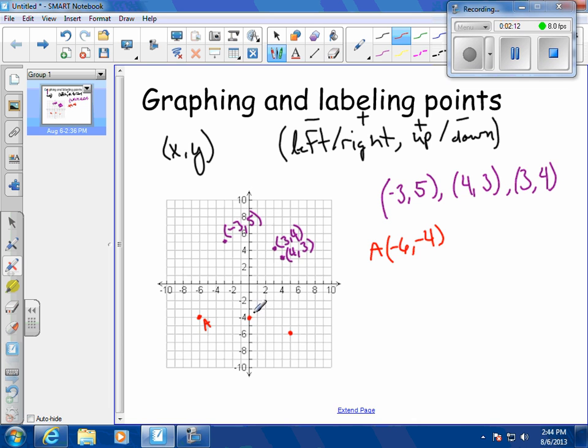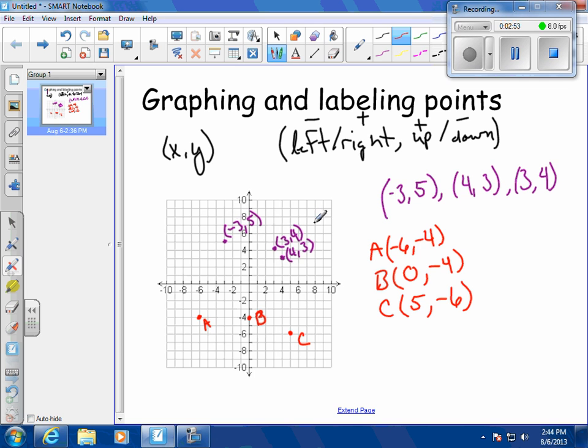Let's call this one B. And the next one C. B, how far did I go left? This is something that gets really weird: since I've gone left and right 0, my first number is 0. Then I've gone down 4. A lot of people confuse this and they just write -4, or hopefully you guys aren't having problems with that. C, I've gone right 5, and since it's positive, it's a positive number, and I have gone down 6.